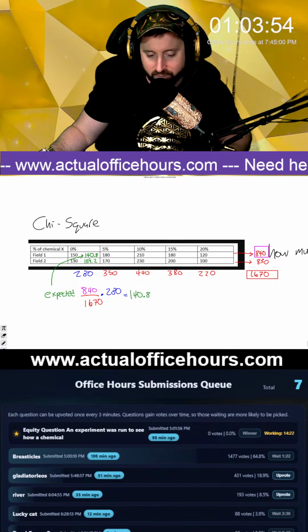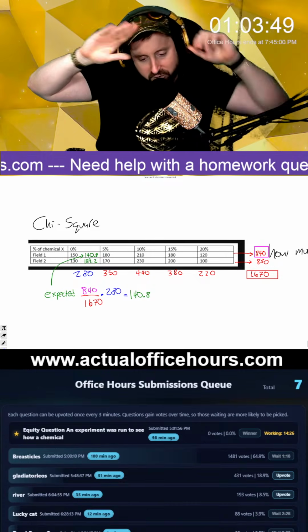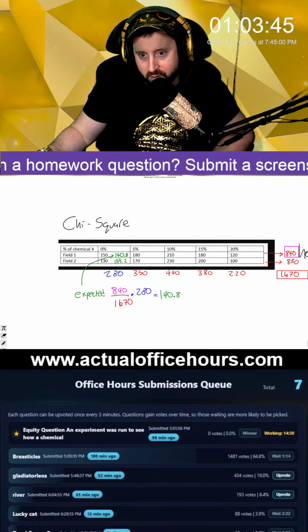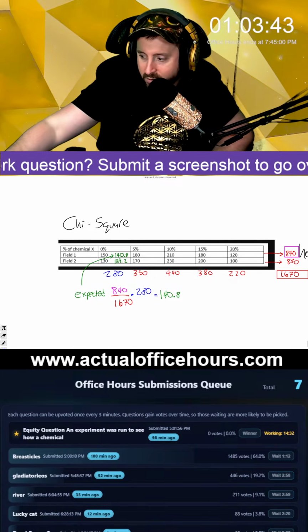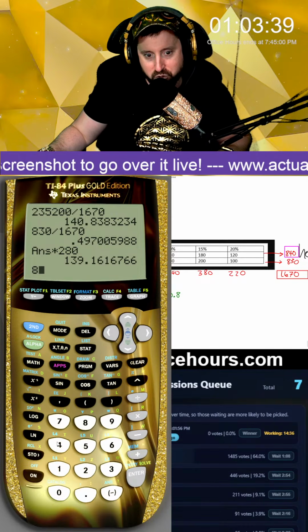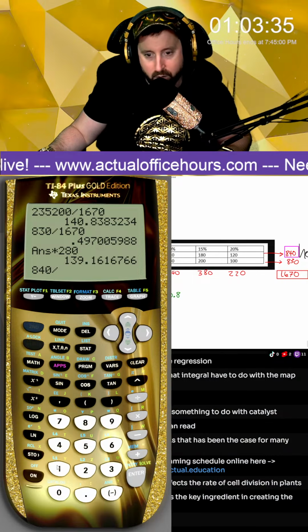I want you to understand, it's one thing to memorize formulas, but it's another thing to understand conceptually how we're getting that's the expected amount that should be there. Because you'll remember it a lot better than trying to memorize some abstract formula if you understand where it comes from. Yeah, okay, cool. All right, great.